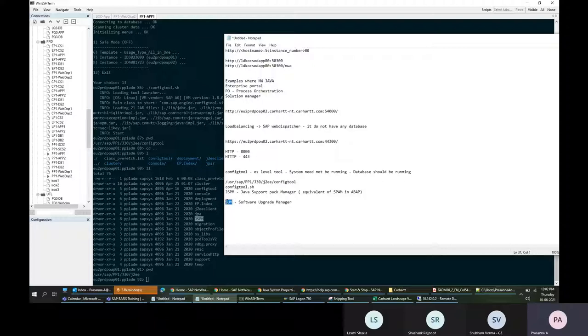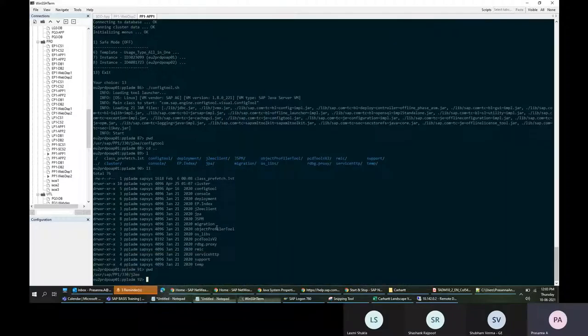We shouldn't directly use JSPM now for the latest versions. The executables will still be there, but we will not be using it. But just for knowledge purposes, there is also the JSPM config tool. So these are two OS level tools for a Java system. But nowadays we are not using these much.